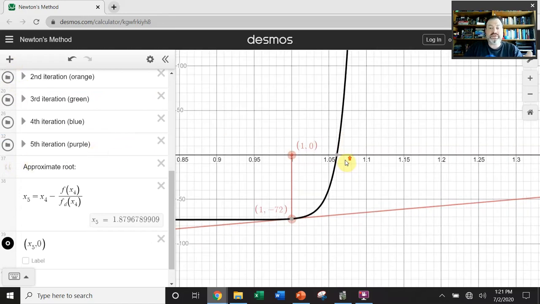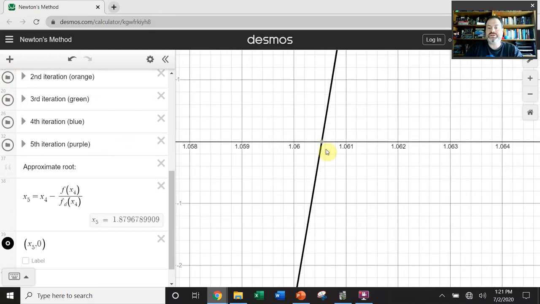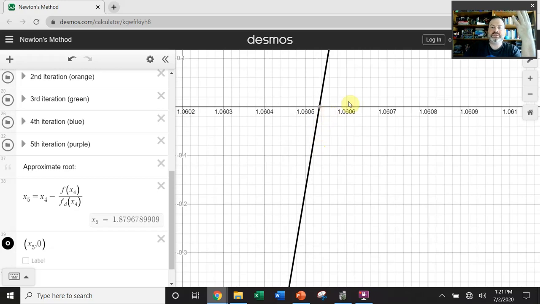Now, in terms of accuracy, you can keep zooming in, but I'm not sure how well you can use this. So if you only need an answer to 4 decimal places, this works fine. If you need it to 8 decimal places, this probably isn't going to be accurate enough. You're going to want to use the numerical method. But I just want to show you that there's lots of options for this.